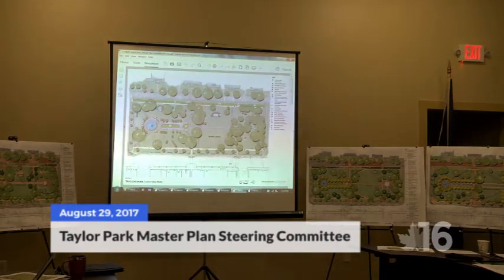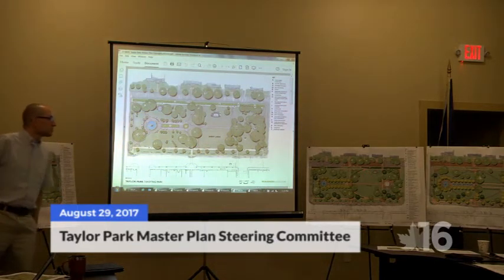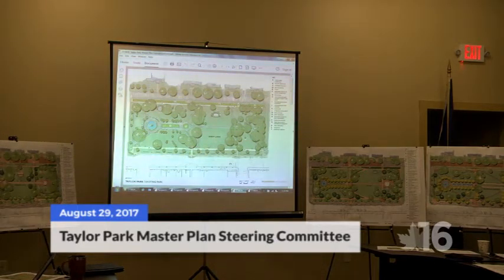Then we could take more advantage of the front lawn and have performances, so it isn't tucked too far south. Right. Back where it pushes. I see what you mean. Yeah, so really push it back there. Push it back there? I agree with Lavin on that. Okay. More space in that open area.